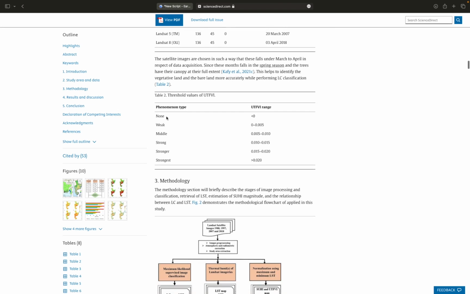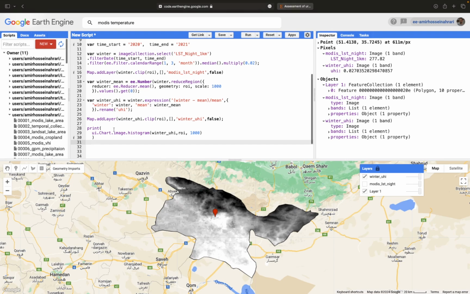As you can see, we have different classes: weak, middle, strong, stronger, and strongest. Now I'm going to show you how to use this kind of manual thresholding technique to classify the urban heat island image, or winter UHI, in the code to get better insight for the interpretation of the result.